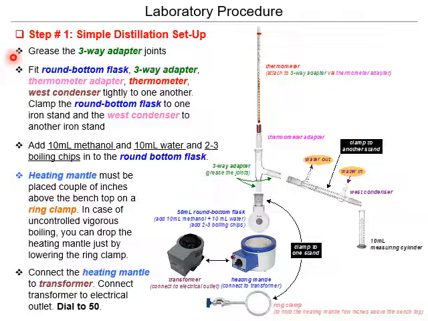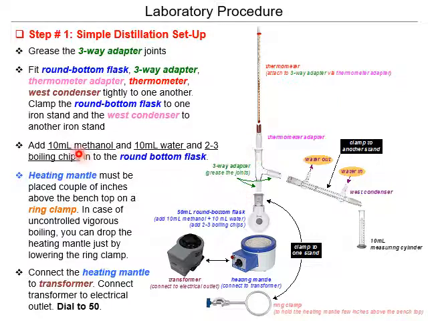This is what you would do in the laboratory. You would first set up this portion, and you would add the round bottom flask last. You want to grease these joints. You get a paper towel and you put a little bit of grease and then cover these so that they won't get stuck. You fit the thermometer adapter and attach the thermometer, and you would clamp all of this setup first. And depending on what your collection chamber is, you would clamp that as well.